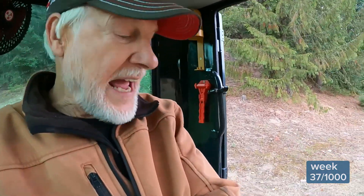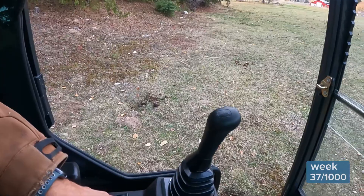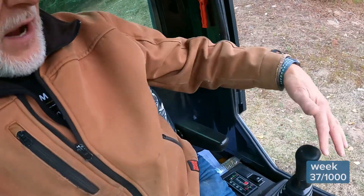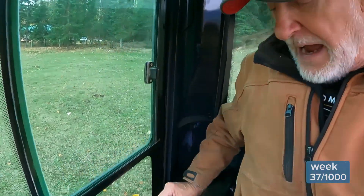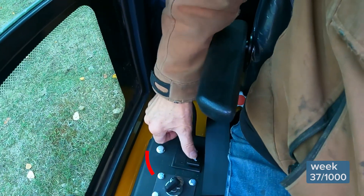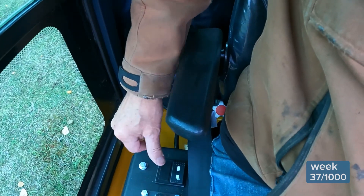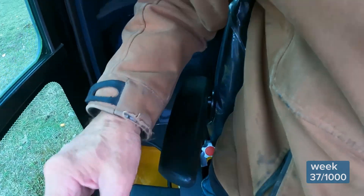As I go to exit here, I'm going to exit past this joystick. What I'm used to is an armrest that swings up and out of the way and in the process locks out the hydraulics. Every machine is a little different and this one is definitely a little different, but not bad different. I've got a lockout switch over here. To unlock it — you hear the engine cut in — I've now activated my boom controls.